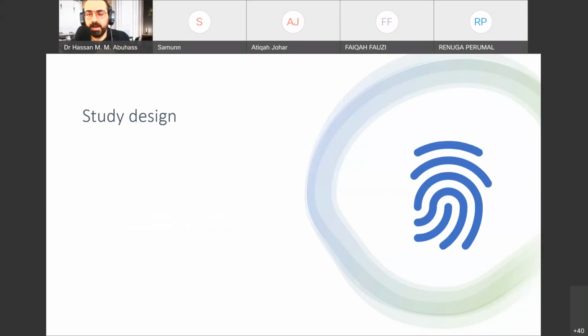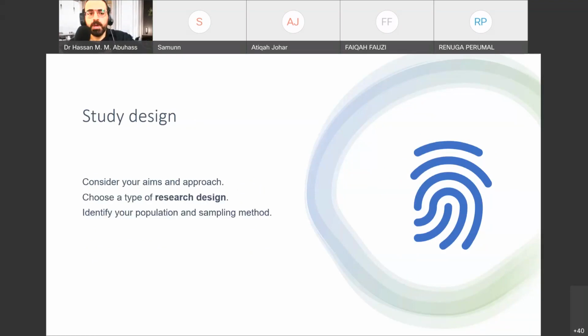Now, for the study design, you need to consider your aim and approach. What approach are you going to apply in the research? You need to identify the population and sampling in your research. Anyone knows the difference between population and sampling?